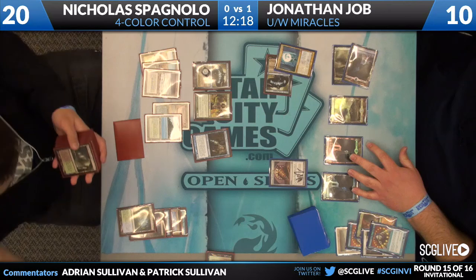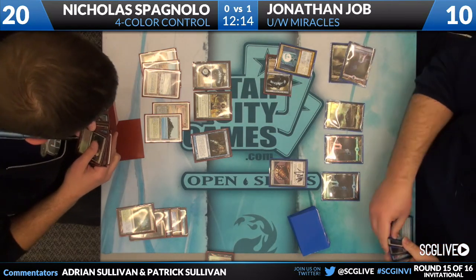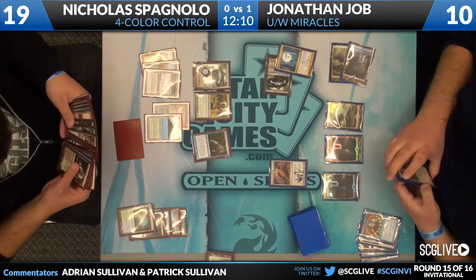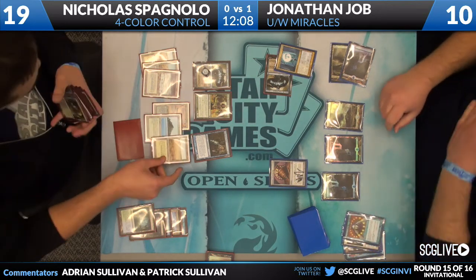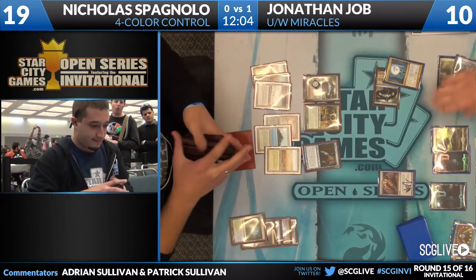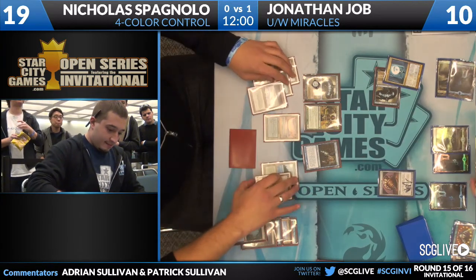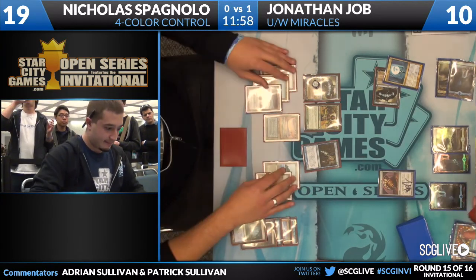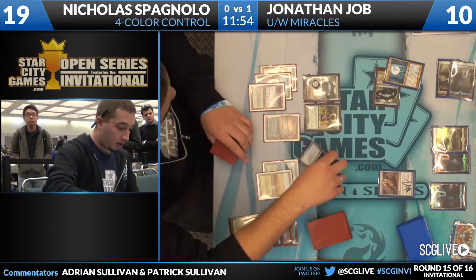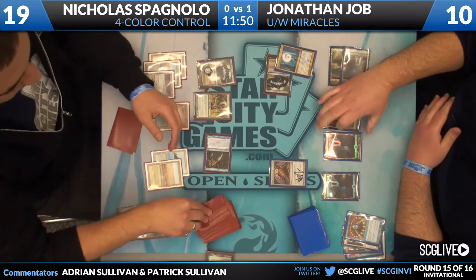Spagnolo, on the other hand, is currently sitting in 4th place at 11-3 going into this round. So a draw is somewhat risky for him, as 34 points is almost certainly not enough for a top 8 berth. So a draw here would have him in danger of losing and missing top 8.